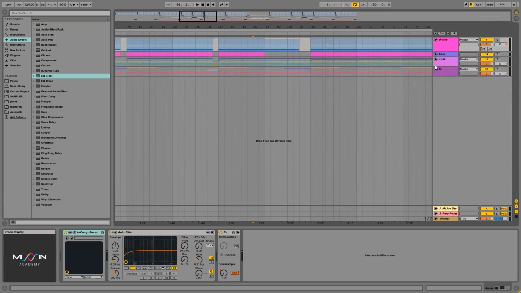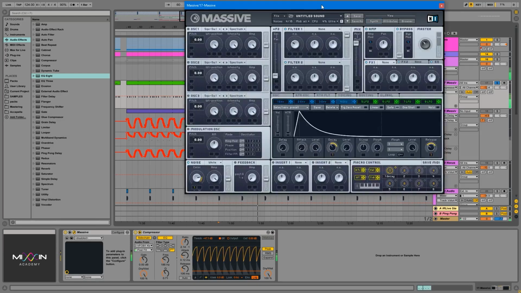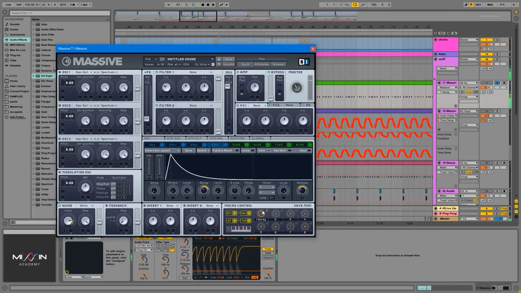Now I have another really interesting thing right here. It's this white noise kind of a drum, hi-hat kind of. Now I do have a macro inside Massive that's going to move it. So I want that to happen. So you see, as soon as I touched it, that parameter just appeared right there on the lane.